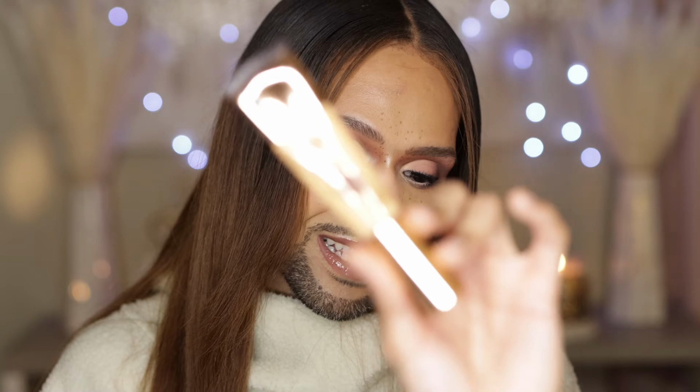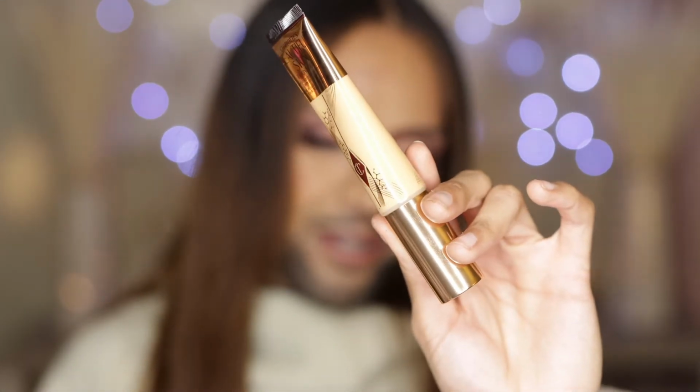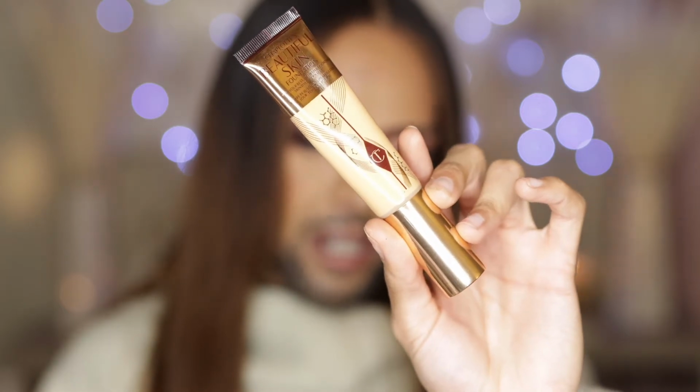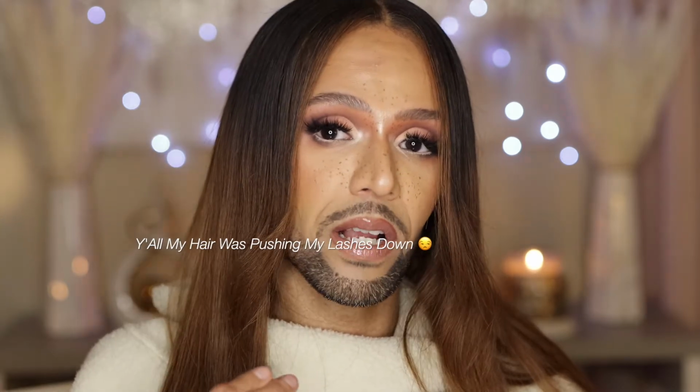So this is it, guys. Oh, I don't want to focus. Oh, there we go. This is the foundation. I love this kind of packaging because it's great for travel and it's not heavy. It comes in a plastic container. It has a pump on the other side, which we love. And again, it's so great for travel. I'm going to read a little bit of claims from the box, but we're not going based off of that. We're going based off of how it's wearing on our skin.